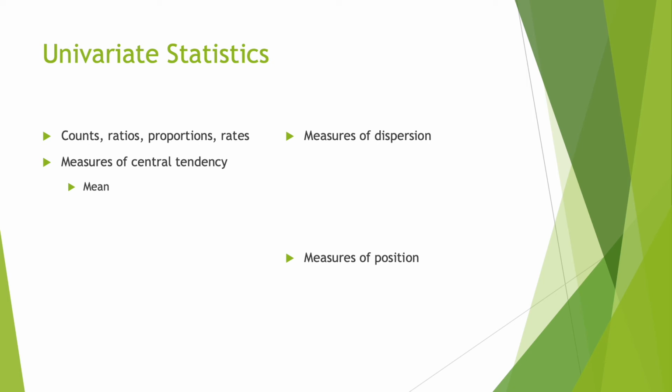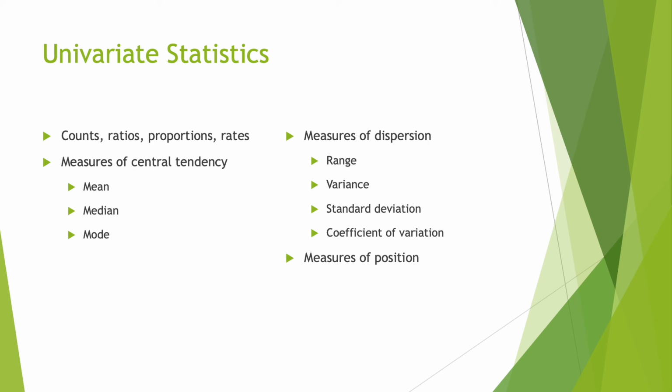Measures of central tendency include the mean or average, median or middlemost value when the array of numerical data is arranged from highest to lowest, and mode, which is the value that occurs more often. Now, measures of dispersion include the range, or simply the extent between the lowest and highest value, variance, the measurement of spread between numbers in a dataset, standard deviation, which is the square root of the variance, and the coefficient of variation, another measure of data spread when comparing the degree of variation between two different variables.